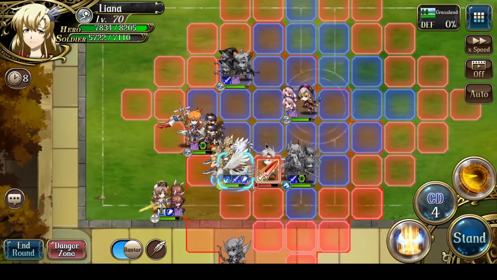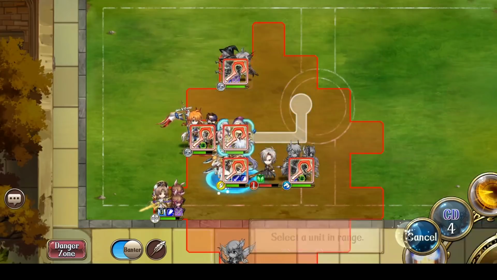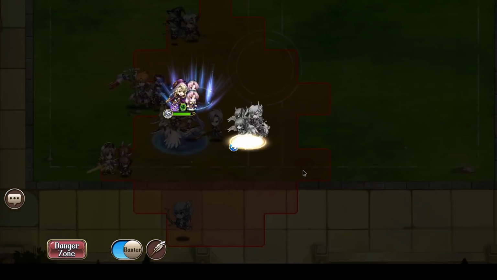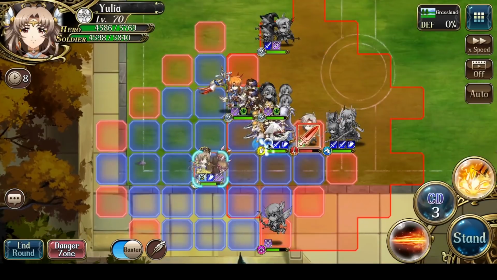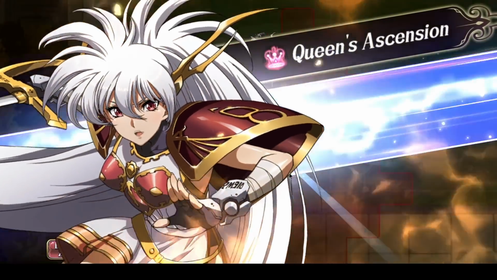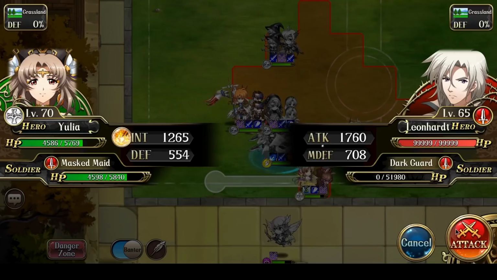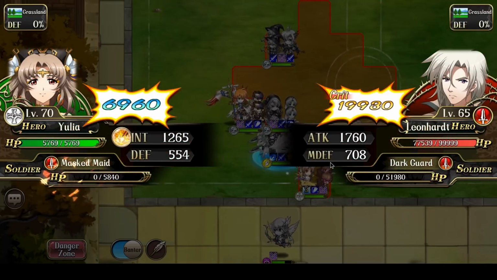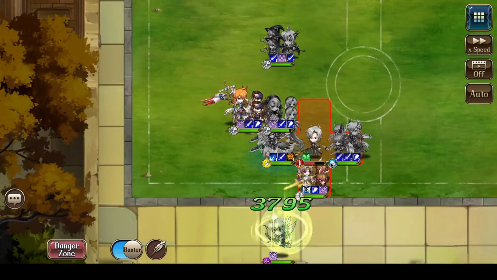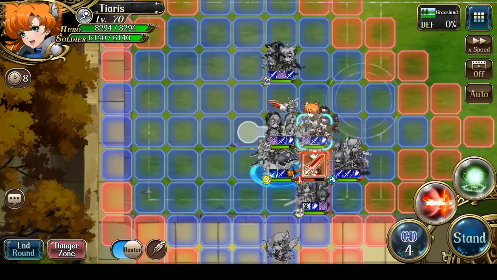And I'm going to have Liana, I guess. Liana can't act again. It won't help right now. So Gospel though will help. So let's do that. And then Yulia, okay, Luna is going to Queen's Ascension now, buffing up my characters. Yulia is going to Godly Menace Strike the enemy Leonhardt. Provide some healing.